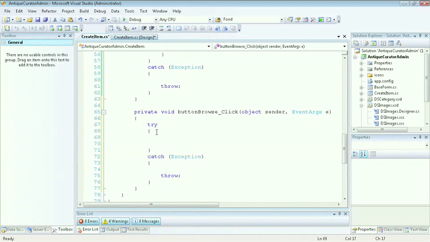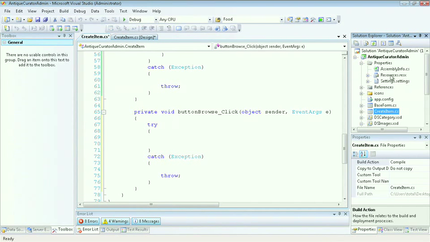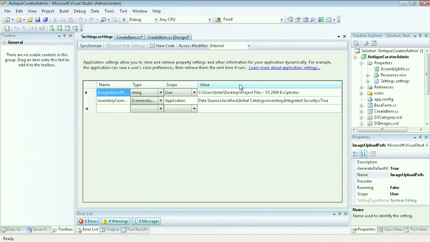The first thing we want to set as the default settings is the initial directory. Remember in the very beginning of this series, we actually configured our settings for the image upload path? You can find that in your Solution Explorer in the settings file. We had configured it by default to be the photos directory inside your desktop. You can always change this. Let's use that same image upload path to configure our file dialog's initial directory.